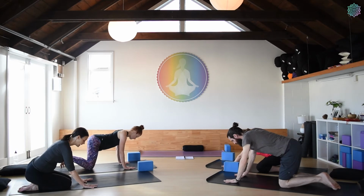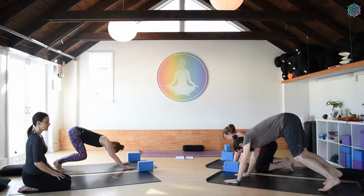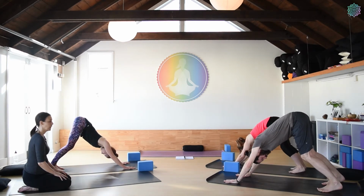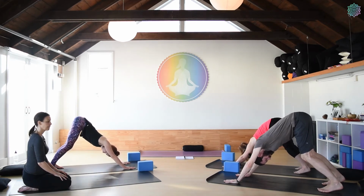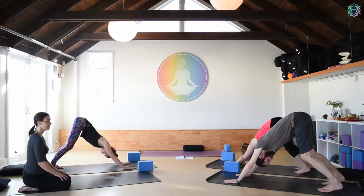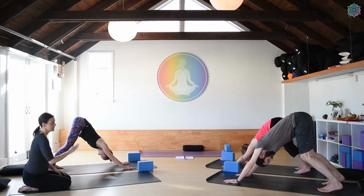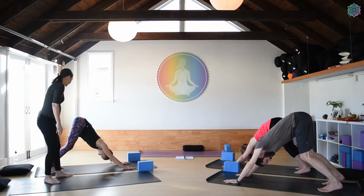Fingers spread nice and wide, pressing down through the index and the thumb. Seeing if you can energetically draw the thumbs in towards each other. This is going to help activate the arms, the upper back. Firming the shoulder blades against the back. As you press the mat away from you, you're pressing your belly towards your thighs and your heart towards your toes at the same time as lifting the hips up. So we're looking for that upside down V shape.